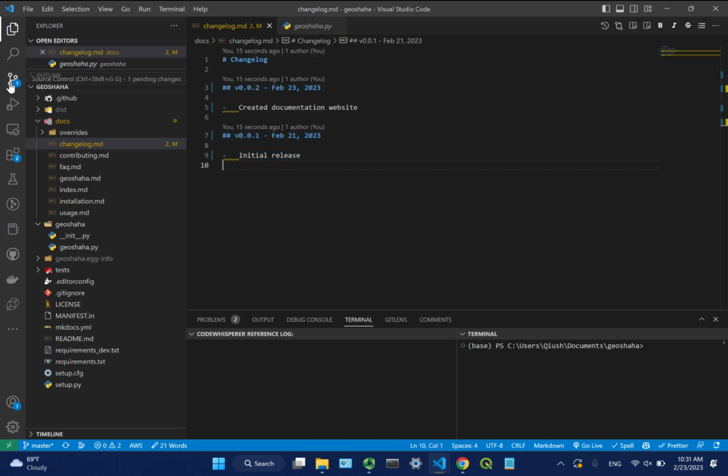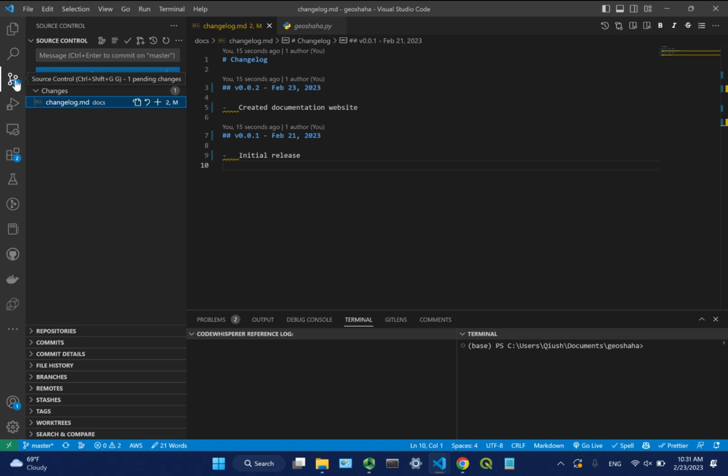And once you have this, come back to this side here on the left, click the Git icon. So same old steps, okay? Make changes, commit changes, push to GitHub. That's it, okay? So let's see what happens. We can say prep for v0.0.2, okay? And then how do we commit the changes? Shortcut, Control Enter, and then you just click the button, sync changes. It should go to GitHub.